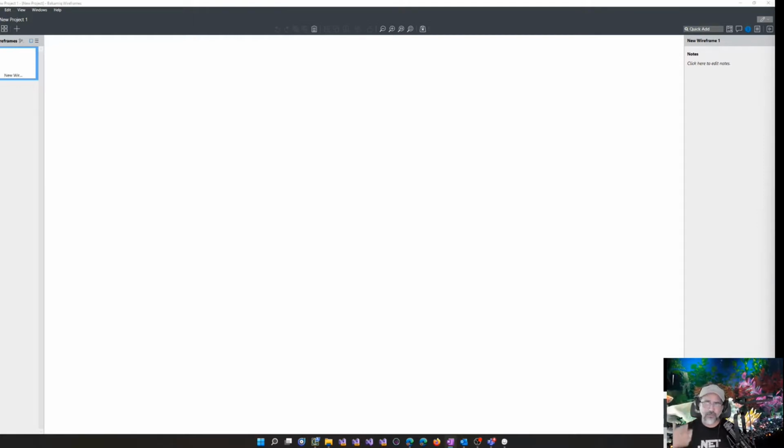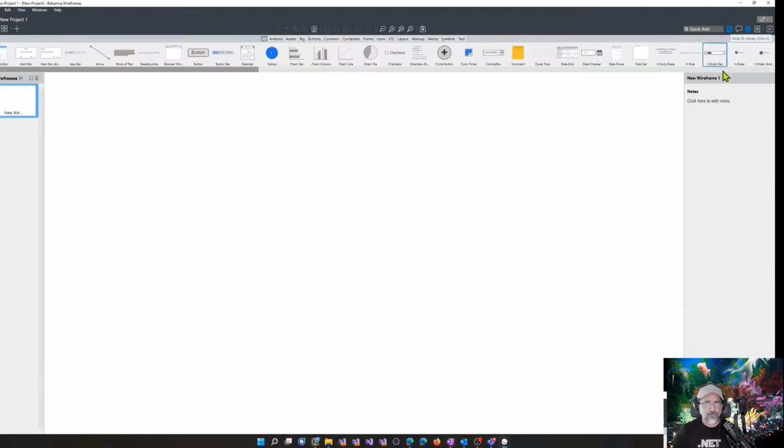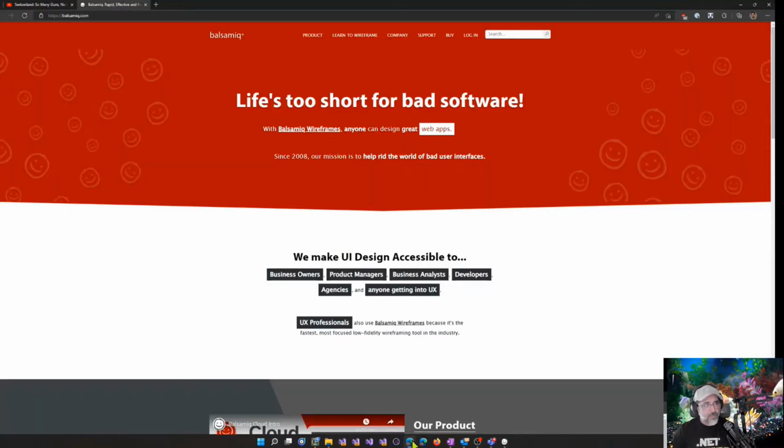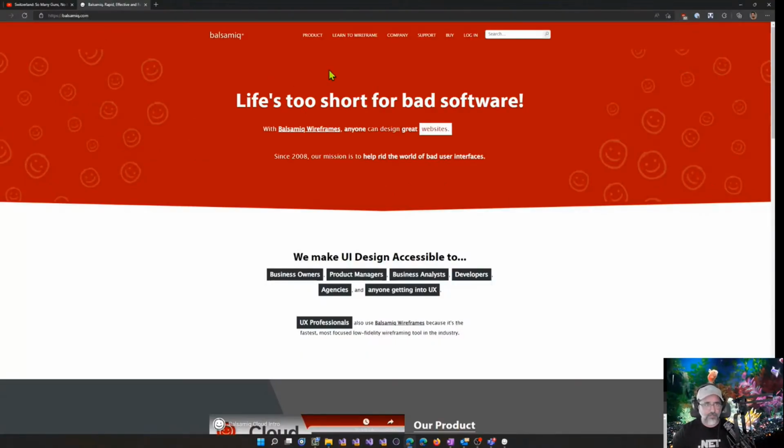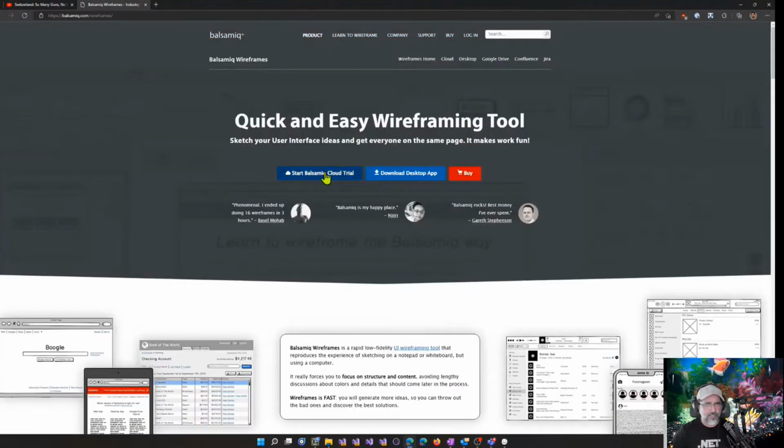All right, so we've gone through the purpose of the mockups, and we saw a high fidelity mockup there. And let me go ahead and I'll start teaching you about Balsamiq here. So when you first run Balsamiq, it should look pretty similar to this. And you can get Balsamiq at balsamiq.com. It's got a little bit funny spelling, B-A-L-S-A-M-I-Q, balsamiq.com. And they have two products. One is the cloud version, and the other is the desktop version. So I always use the desktop version. I've never tried the cloud one, but I assume it's got similar capabilities and features there.